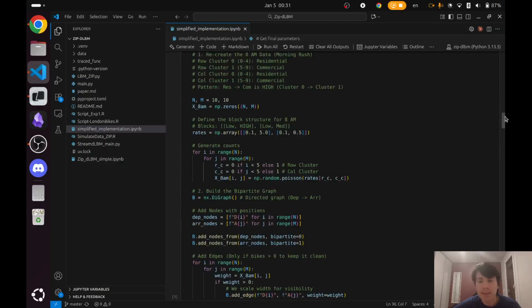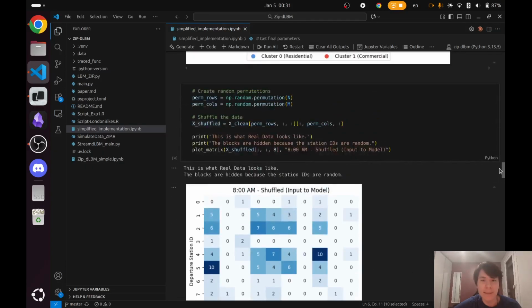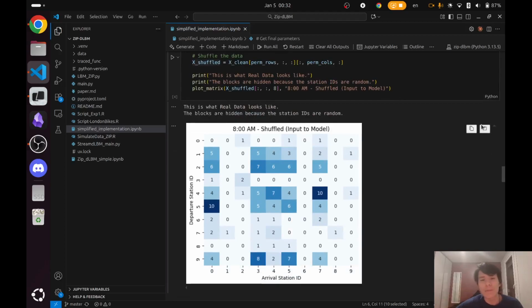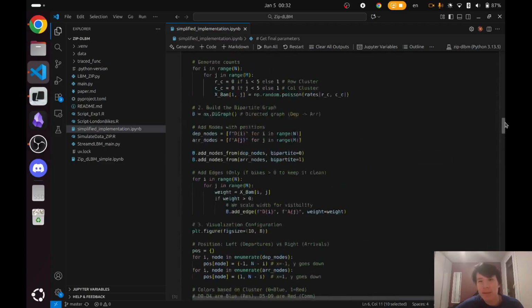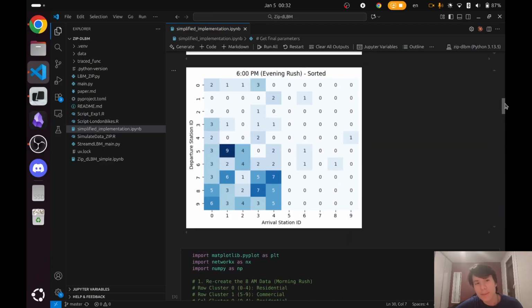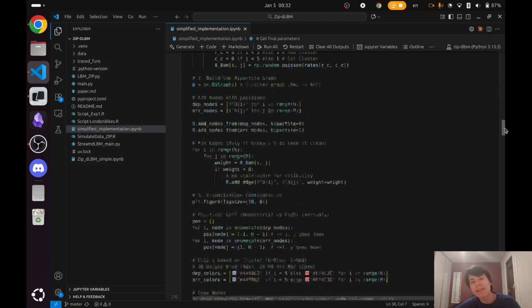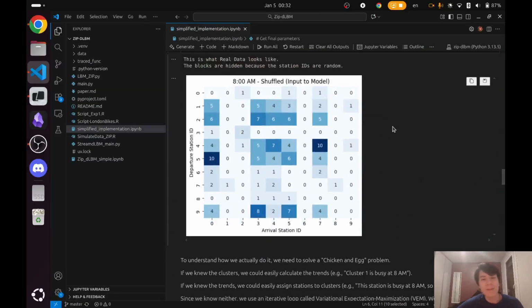And then I plotted this. This is just for explaining the data, but essentially when you are working with data, you don't know how the data relates. So you have this matrix and the matrix is shuffled, so there is not exactly a clean way to understand the clusters, right? And then this evolves through time in a dynamical way, right? So it's like a chicken and egg question: in order to know the trends, you need the clusters, and in order to know the clusters, you need the trends, right? So it's very difficult, in theory.